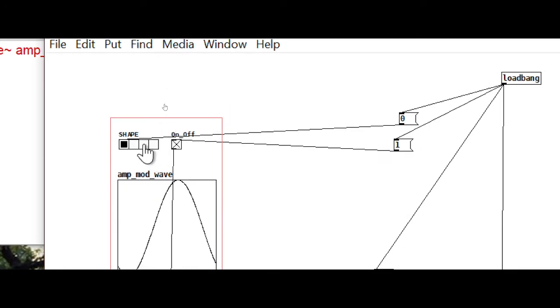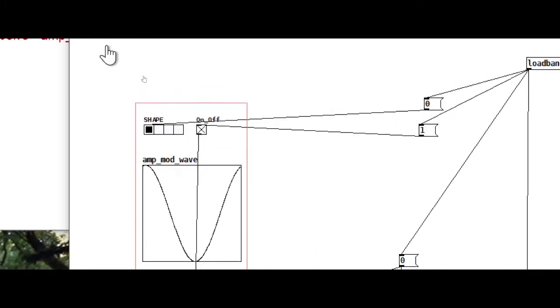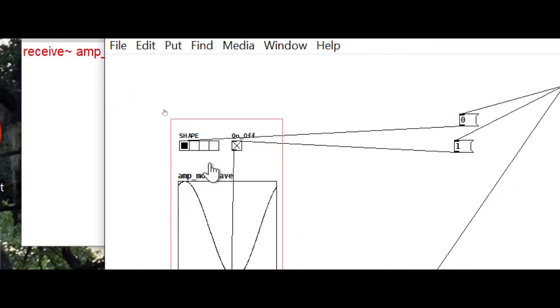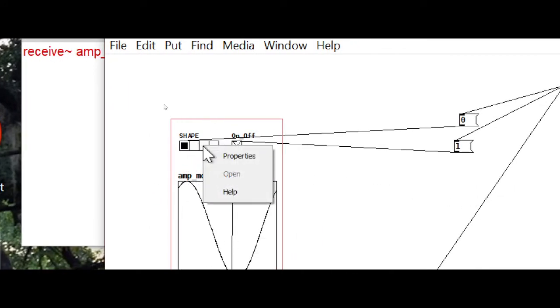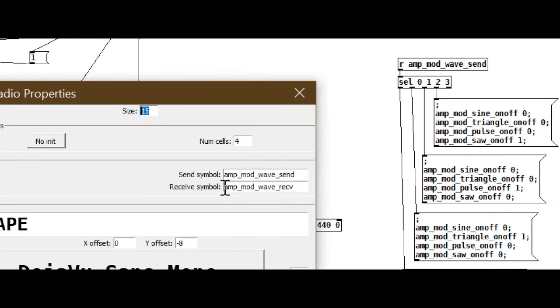So let's start going through. I'm basically going to start upper left, go down and work my way over and hopefully not miss anything. We probably do have send and receive symbols here for this. And so I'm going to look at them. Amp mod 1 wave, with the 1 underscore. Now it's important when you do this that you do it accurately.